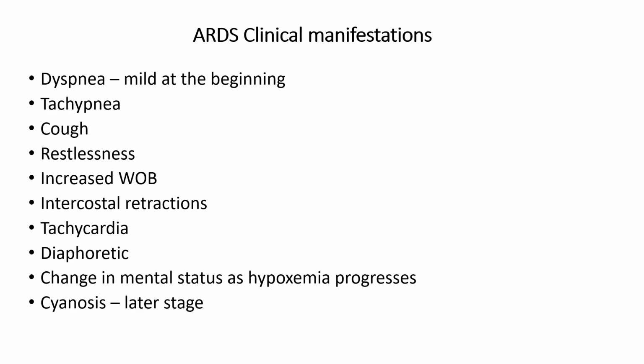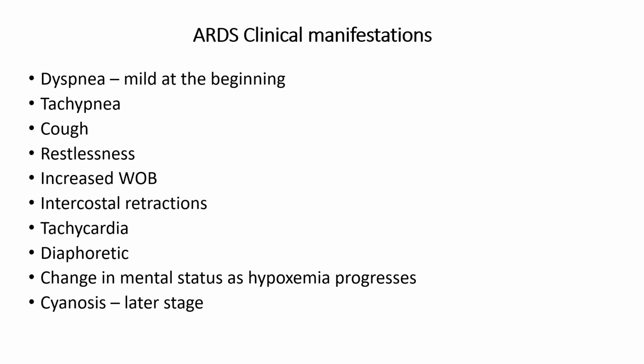They'll have tachypnea, which is to compensate for poor oxygenation. The body increases the respiratory rate. The brain senses low oxygen and sends the message, breathe faster. This is often one of the earliest and most important signs for you to recognize. They might have a cough, which is usually dry at first. It develops because the lungs are irritated, becoming inflamed and filling with fluid. The body tries to clear the airways, even though coughing doesn't help improve gas exchange in ARDS.